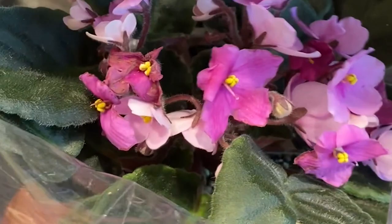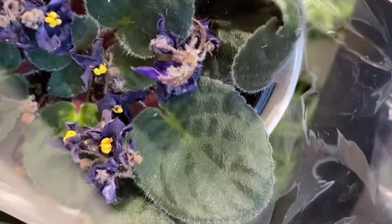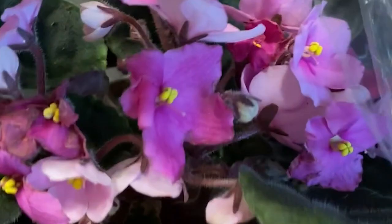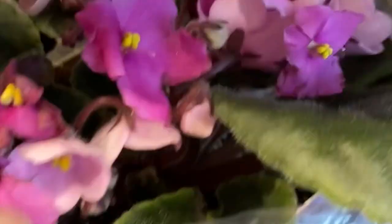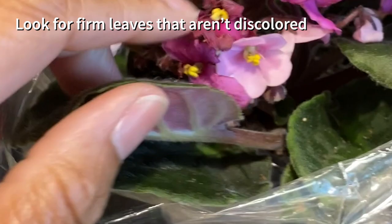You want to take a good look at the blossom. You're not so much worried about ones that are dried up here, because that's going to happen. You're going to have plants with very dried up blooms because they're not going to last forever. What you're really looking at is the leaves, making sure that they're nice and healthy. They feel well watered. They don't have a whole lot of bruising on the outside leaves. You are going to get some measure of bruising because that's just going to happen at shipment.